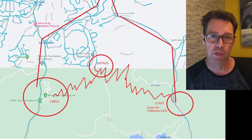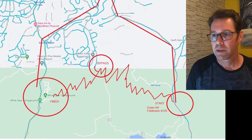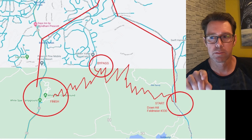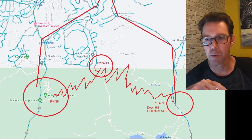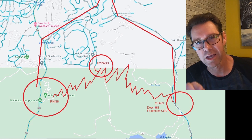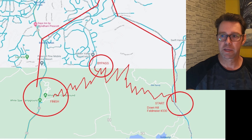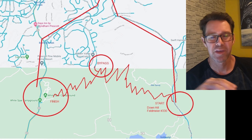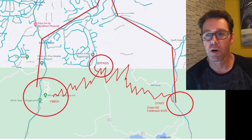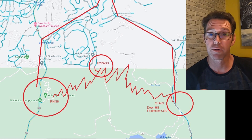What you're seeing here on the map — the straight lines represent paved roads that you can ride, and then the squiggly line is the dirt road. On the right-hand side where it says start downhill Feldmayer number 330, that's where you can jump on. You can actually go up a little further closer to Goldwater Lake, but it's kind of flat from Goldwater Lake to where I have the circle marked for start. That's all kind of flat, but you can ride it — it's still good riding and it's fun. This trail is good for all skill levels. The better of a rider you are, the faster and harder you can send this trail.